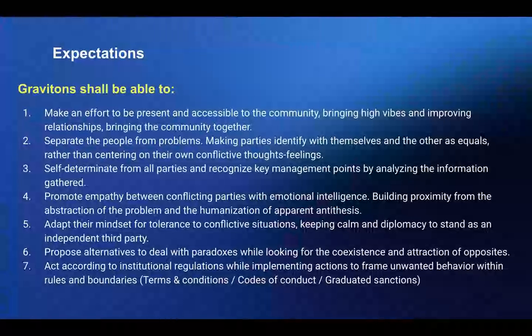Promote empathy between conflicting parties with emotional intelligence. Adapt their mindset for tolerance to conflictive situations, keeping calm and diplomacy to stand as an independent third party. And propose alternatives to deal with paradoxes while looking for the coexistence and attraction of opposites. Also act according to institutional regulations while implementing actions to frame unwanted behavior within rules and boundaries.